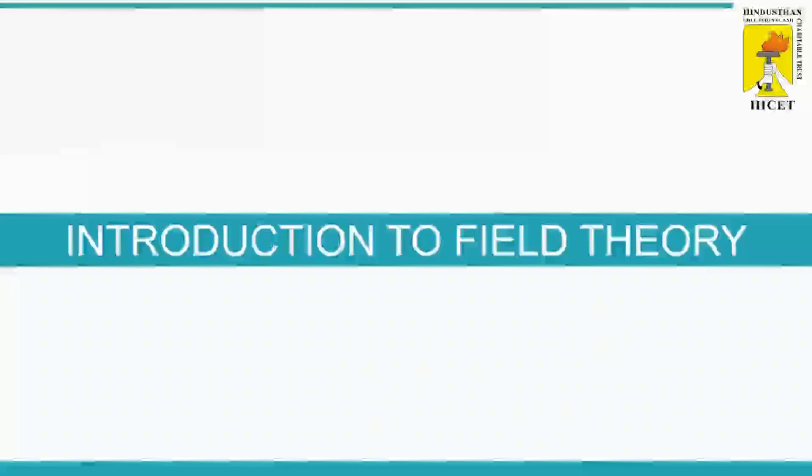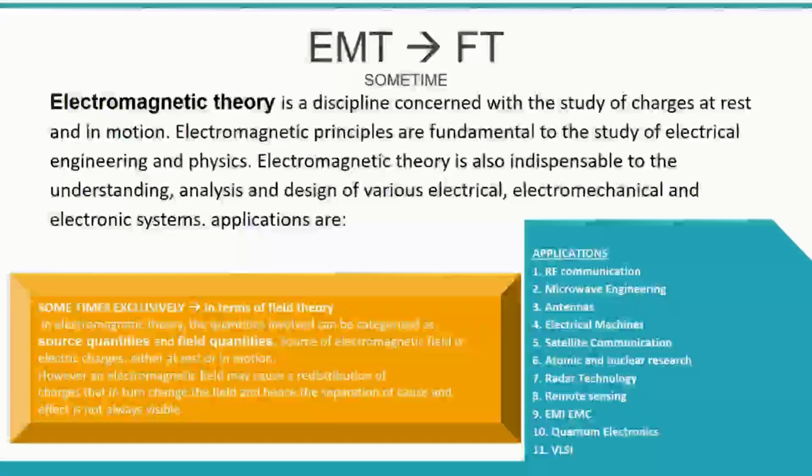So we should know what field theory is first, before we go into the course in depth. Field theory is the study of how the electric field and magnetic field behave. It is essential for understanding how electrical and electronic devices operate, for example communication systems and power machines. To understand that, we should know electromagnetic field theory.